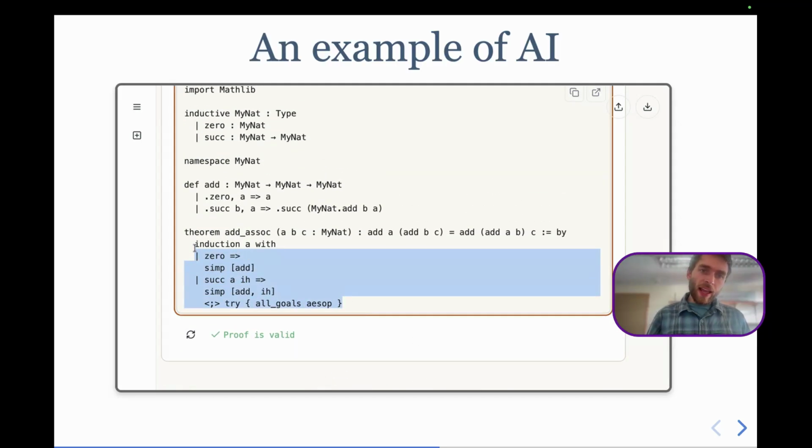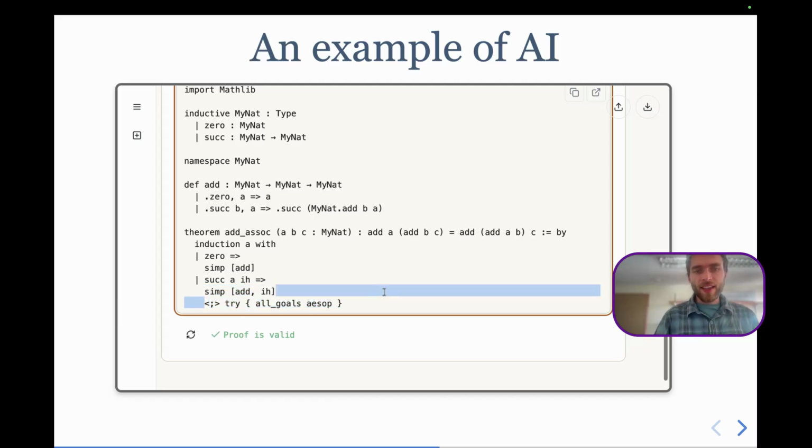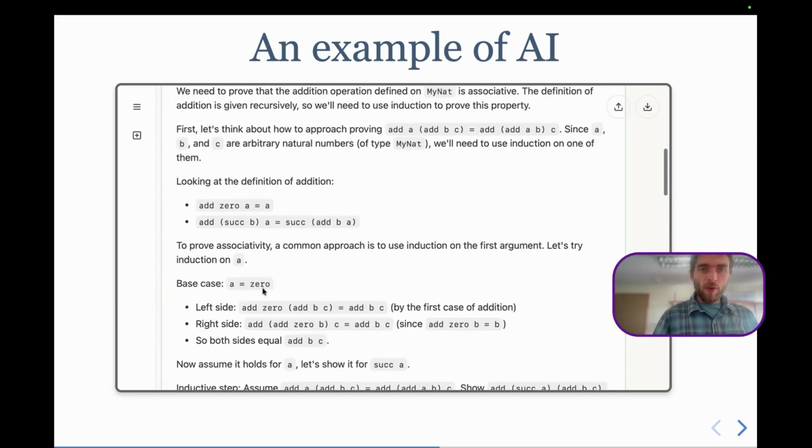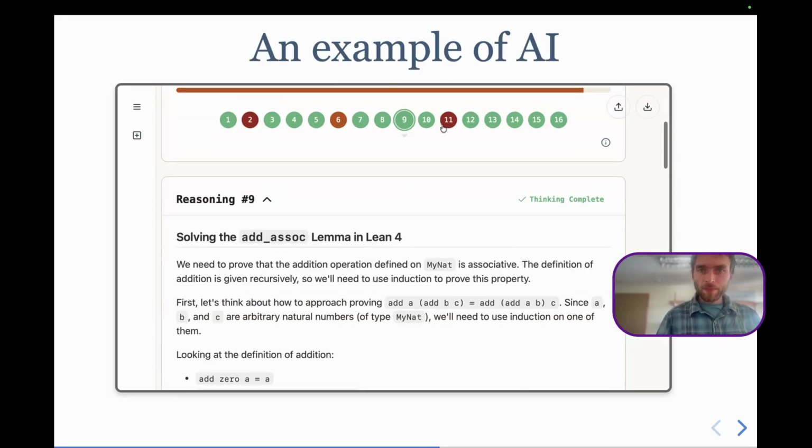Good, so okay, it's done pretty well. It basically did induction on A, which is what we did. For the zero case, it didn't use rfl, it used simp. I'm sure it works because it checked it, so it works. And then for this proof, it did something similar, used a different tactic to finish, and it gave the simp the IH. So it seems to have done pretty well.